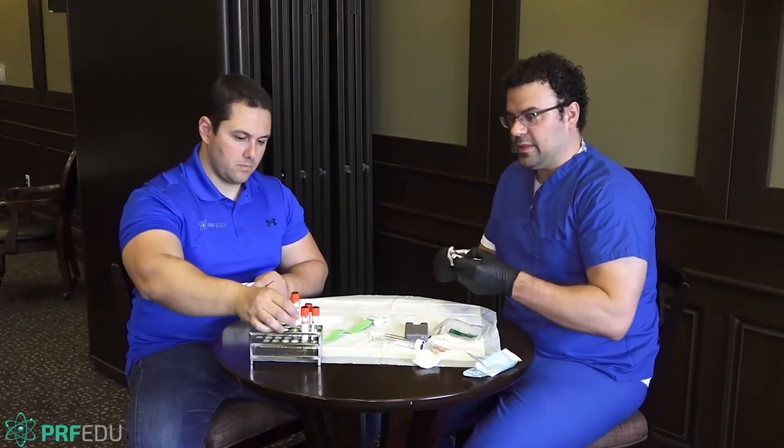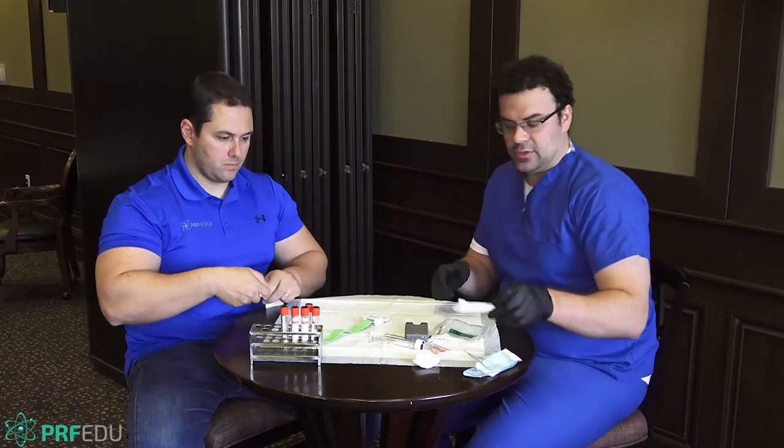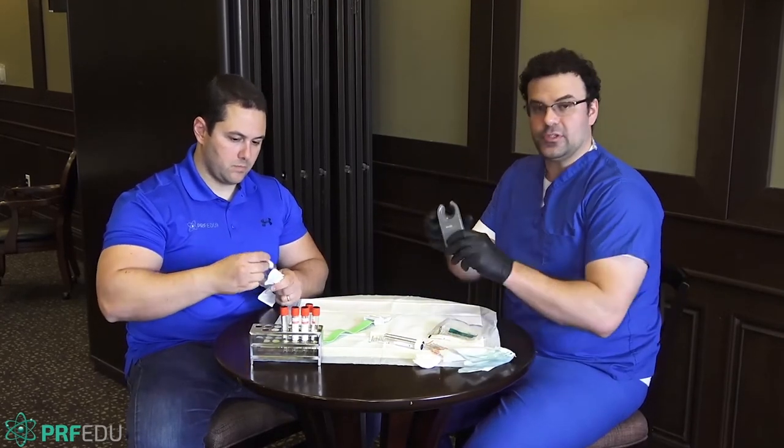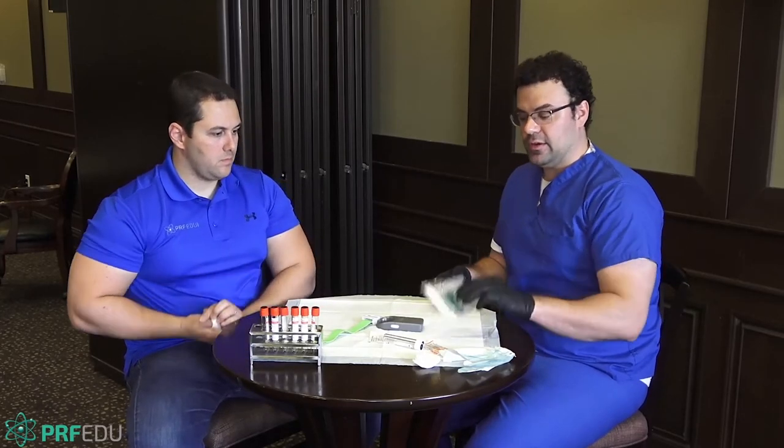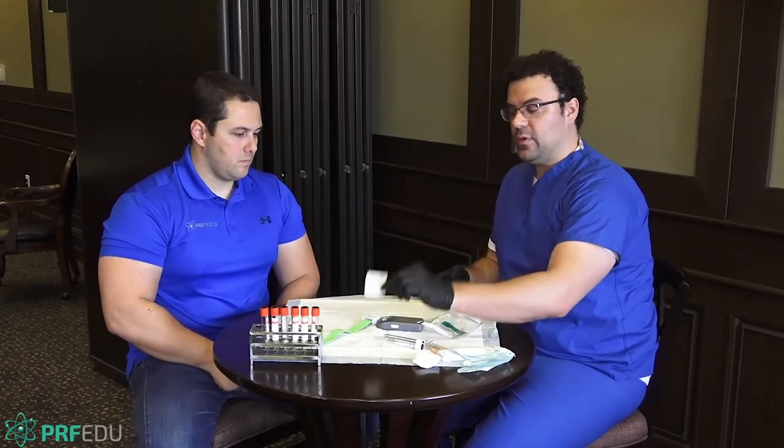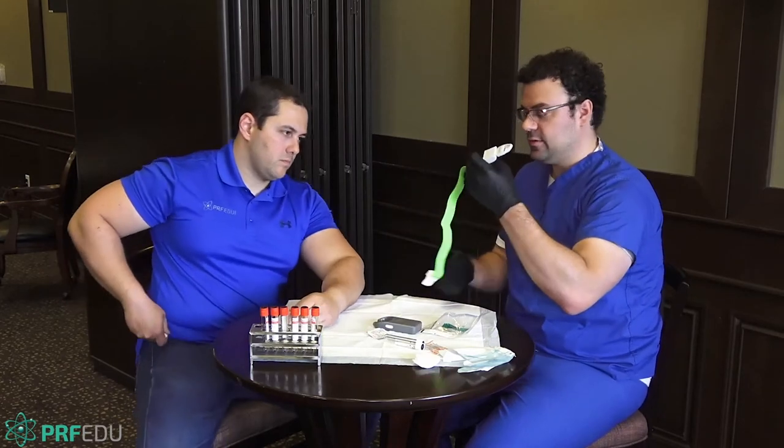So standard equipment that we have for phlebotomy is going to include a vein light, which we always use. It's very, very useful to find the veins. We have our butterfly needle here, we have our alcohol wipe pad, and of course we have the tourniquet, okay?